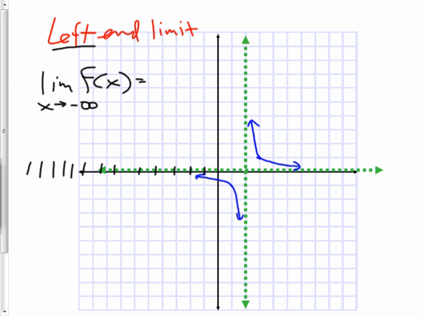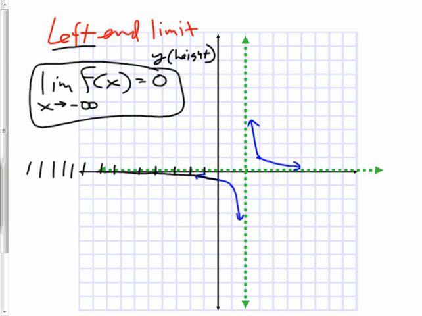Okay, how many had that right? Okay, good. And then when you get there, remember that this is the y number, which is also the height of the graph, because that's what y's are, is how high they are when they get there. This one is rising, but it's going to an asymptote, so it's getting closer and closer and closer to a height of 0. Raise your hand if you had that perfect. Okay, good. Now, that's the easy kind of limit.